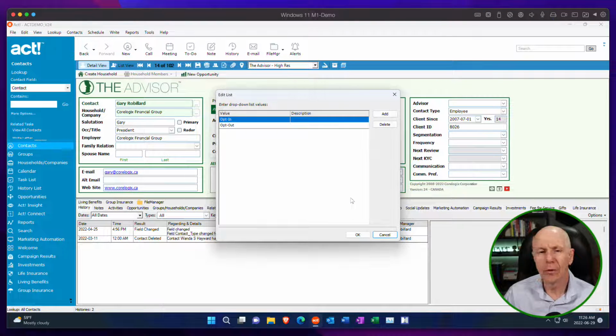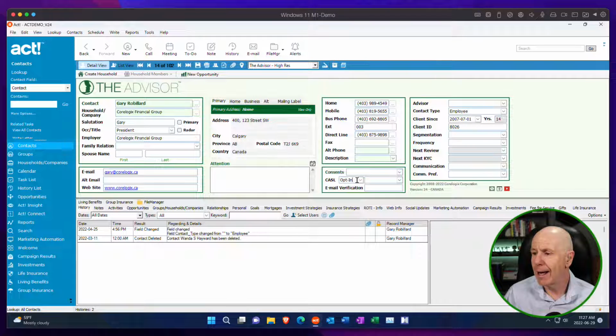You can come up with any naming convention you want, but opted in, opted out is my go-to. You can use whatever terminology you and your company want to use, but you want to have a CASL consent field. The next one you're going to want is CASL source. Where did you get the source of the CASL consent?